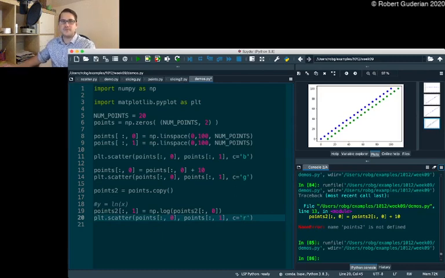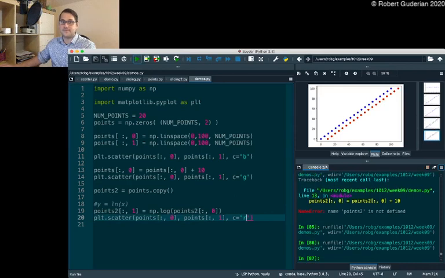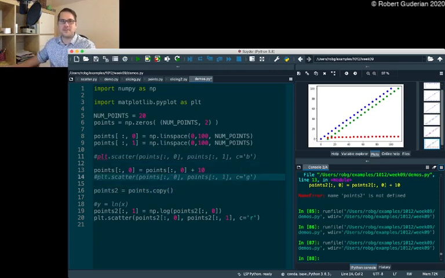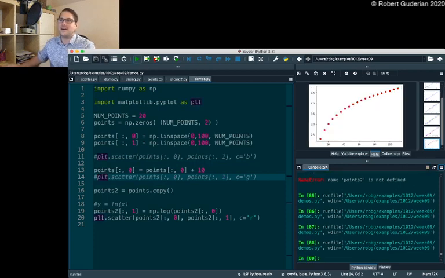Let's do that in red. And we can see that nothing happened because I didn't name it points2. Very important. That is very flat, it does actually curve. Let's get rid of these scatters so we can actually see that happen. I'm plotting it all on the same y-axis. It was happening, but it was just so flat you couldn't see it.